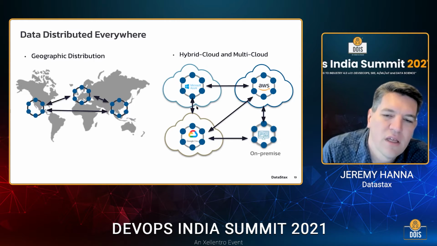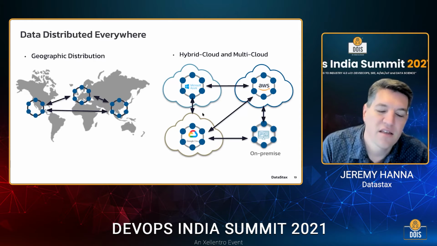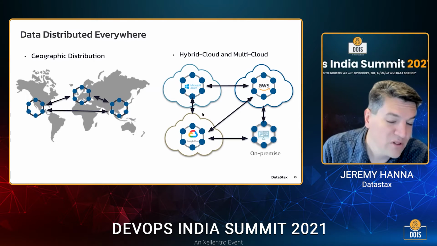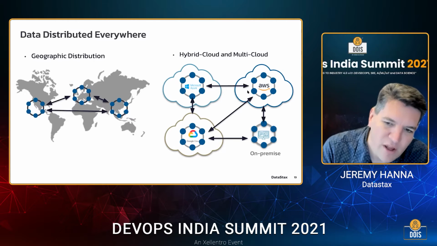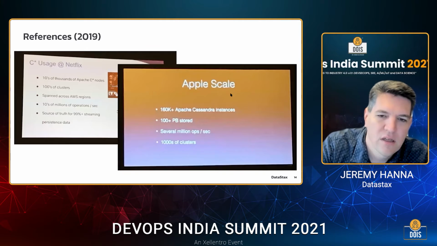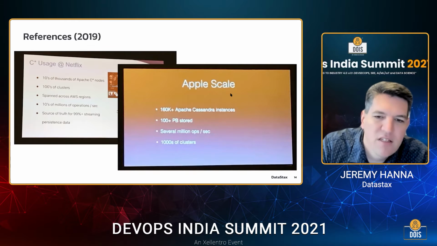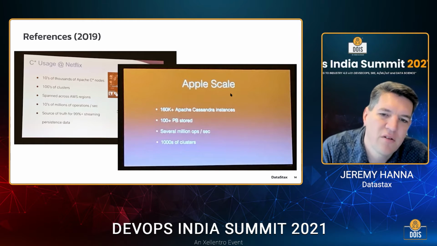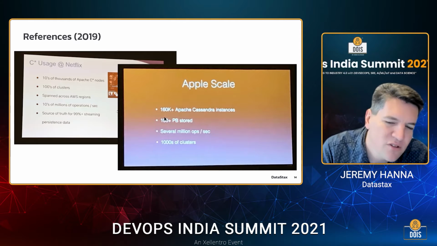So Cassandra is able to cross these regions and cross these clouds really easily. As long as your networking is set up such that you can replicate across, it will do that for you. And all of this is done as an implementation detail for developers, but for the DevOps community, just know that this was built from the ground up to be able to do this. There's different deployments out there that I've talked about. Apple, I think they're up to about 250,000 servers running Cassandra, hundreds of petabytes stored, several million operations per second.